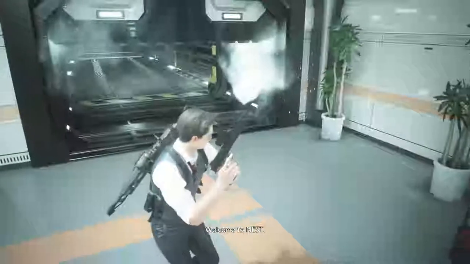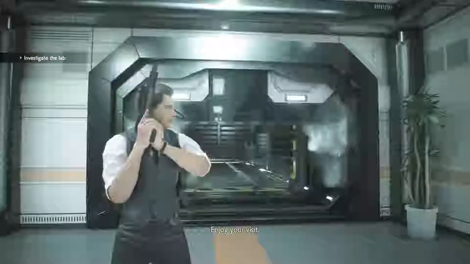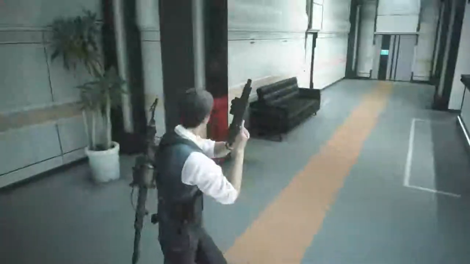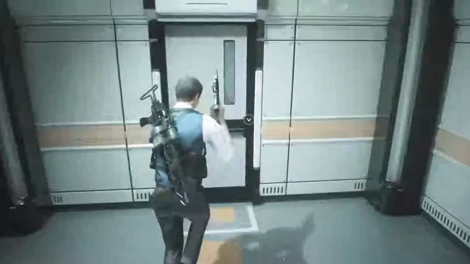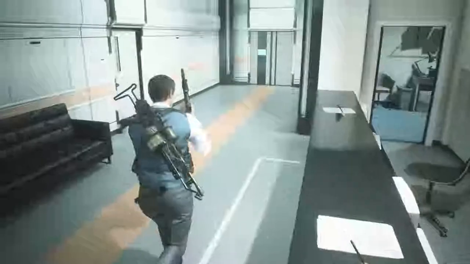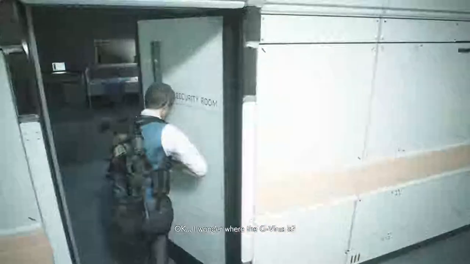Nope, no, I'ma go. I'ma go. Man, look at that. They already got broken doors. What kind of umbrella is this? Broken umbrella? Oh boy, okay, I don't want to enter here. How about here? Okay. I wonder where the G-virus is.